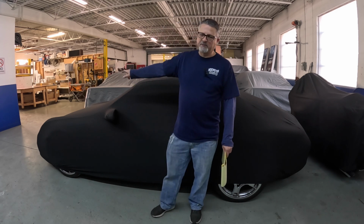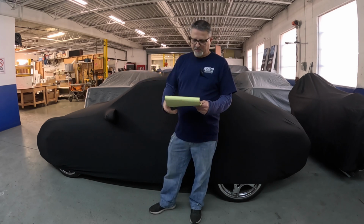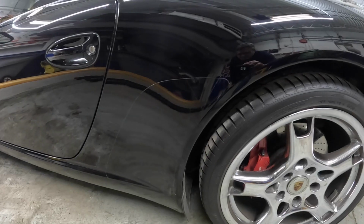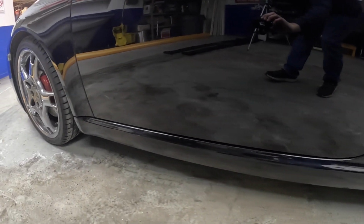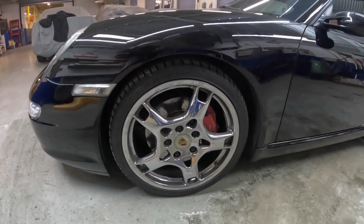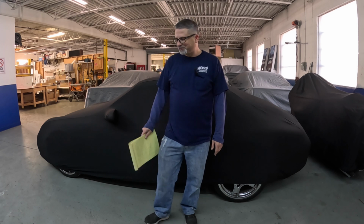So the bumper, I'm going to have a friend of mine respray that, and then I'll put paint protection film back on the bumper. One of the wheels, I think this one here, at least one of them, maybe two of them, are starting to corrode a little bit from being in Pennsylvania. So I'm going to have either this one or all four wheels re-chromed, or I might find another set of wheels. Although I do really like these lobster claw wheels. I like the look of them.